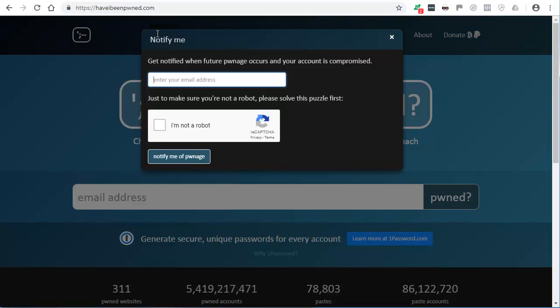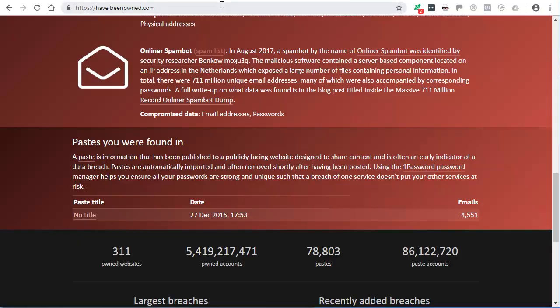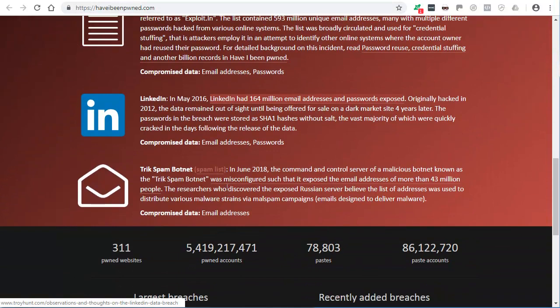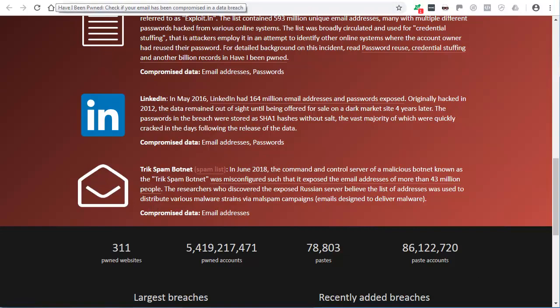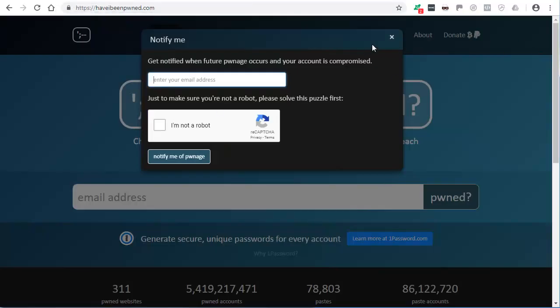So if I just go back to, I think it was this one here, I was on the notification list, so I got notified straight away when my email address appeared on this breach here. So it's just useful information to know as quickly as possible.